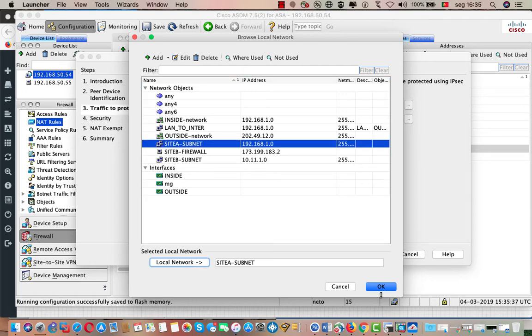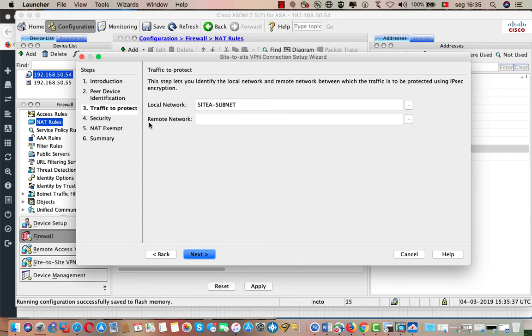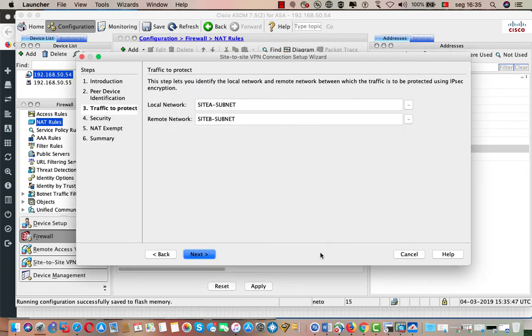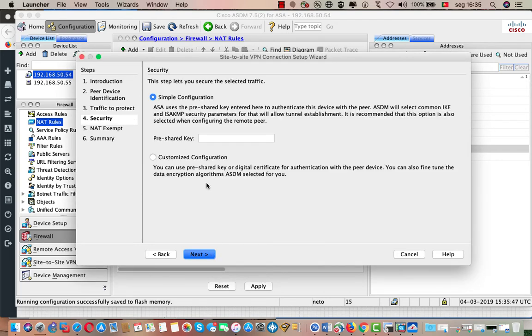Then the remote network, this is the remote network. Now next we should create the password, all right? Cisco123. It is also an example.